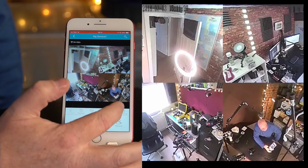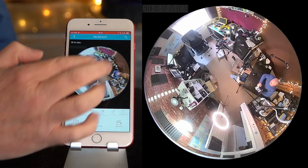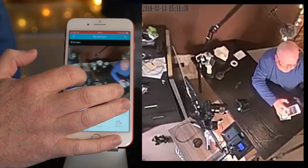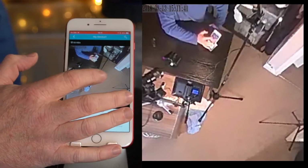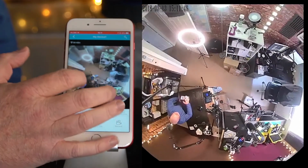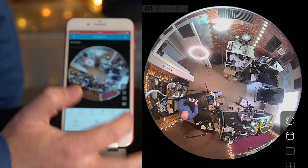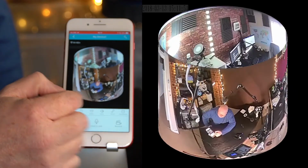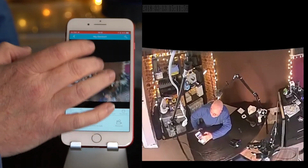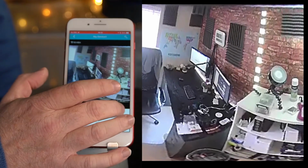So once you've connected to your camera, you basically go to the viewing thing there, and you can either view it as a 360 image, where you can zoom in and then move around the image like that, basically scrolling around the room if you like. Pinch to zoom works, but again you've got an overview from the top down in the room. You can view it as a cylinder, which stretches it out so you can then zoom around the room like that. Or you can view it that way, so you're just scrolling around the room.